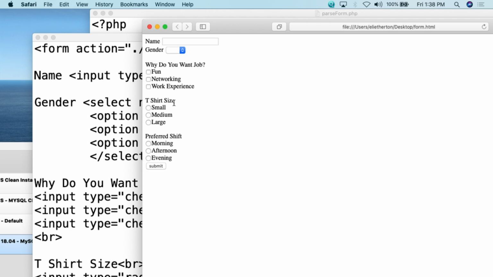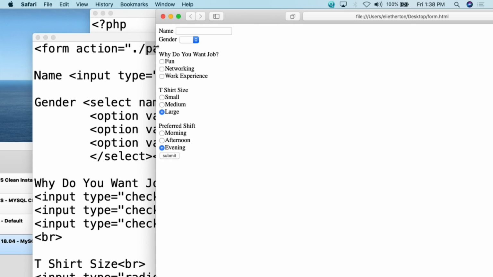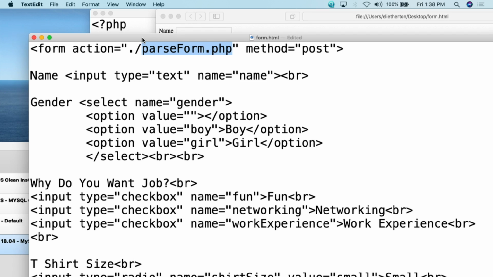Then we have a t-shirt size, a radio button, small, medium, or large, then a preferred shift radio button, morning, afternoon, or evening, and then we have the submit button. So basically when you click the submit button, this will send all of these values to whatever script that you have coded into the HTML form. So this is what the HTML form will look like when we're done coding it.